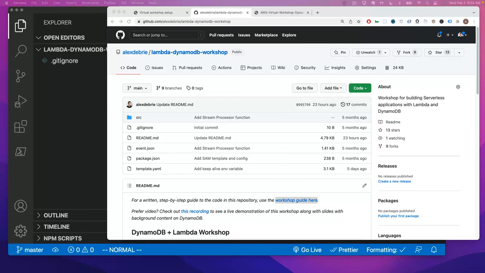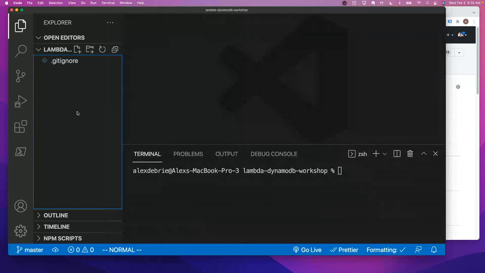So that's our high-level overview. We're going to do this in 4 different modules here. Each one has 2 parts. We're going to start off with just deploying our first serverless application. So I'm going to go over to VS Code here. In this particular part, we're not going to be working with DynamoDB yet at all, but we're going to deploy our first serverless application. We're going to write our first Lambda function, hook it up to an HTTP endpoint, and then invoke that and just see what that model looks like.